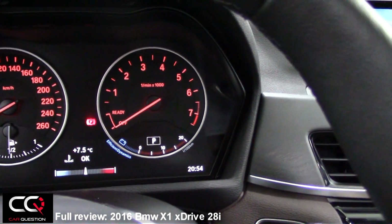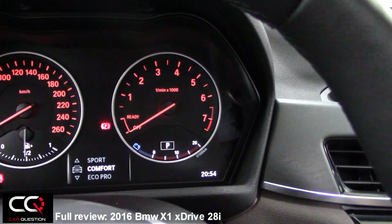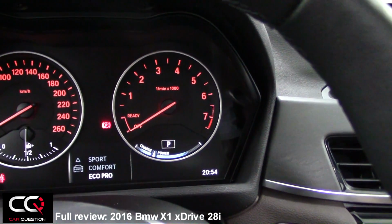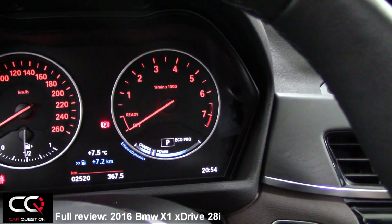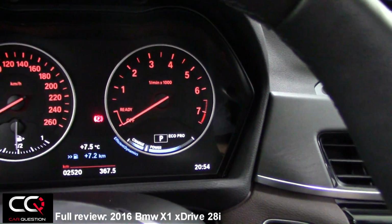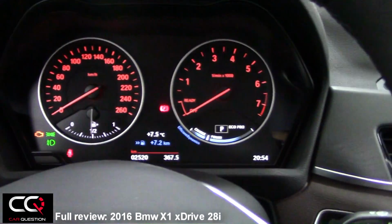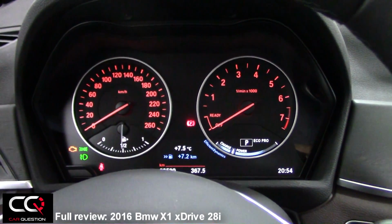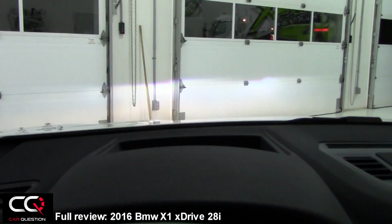The display also will change, whether you change into sports mode, into EV mode, or into Eco Pro mode. So you will see your charge, your power right there, and you're going to see exactly where the needle is going to move as soon as you do some acceleration or some braking. Quite easy to read.